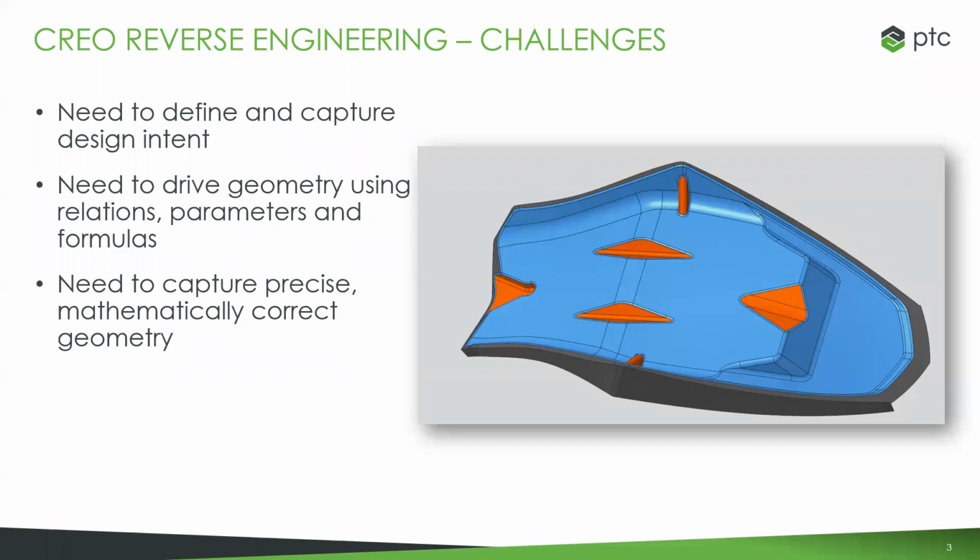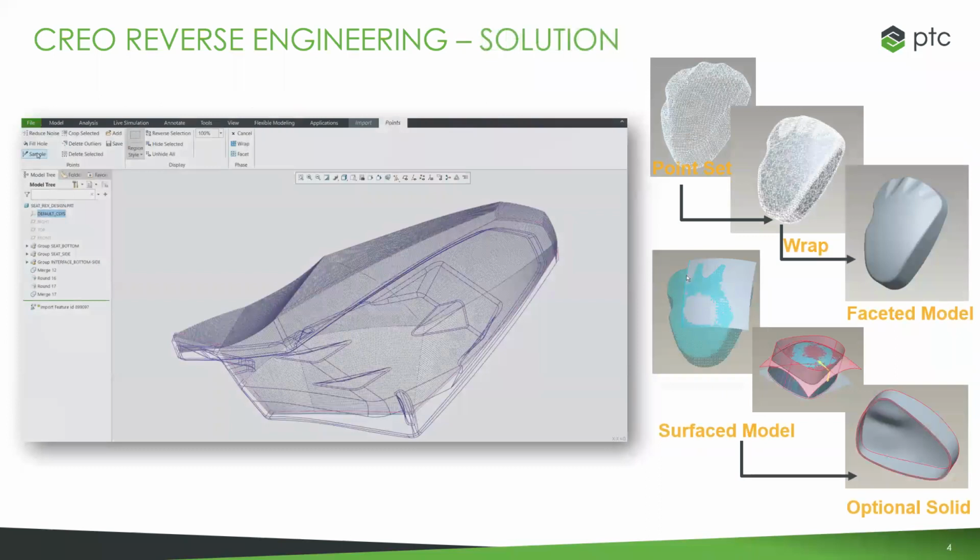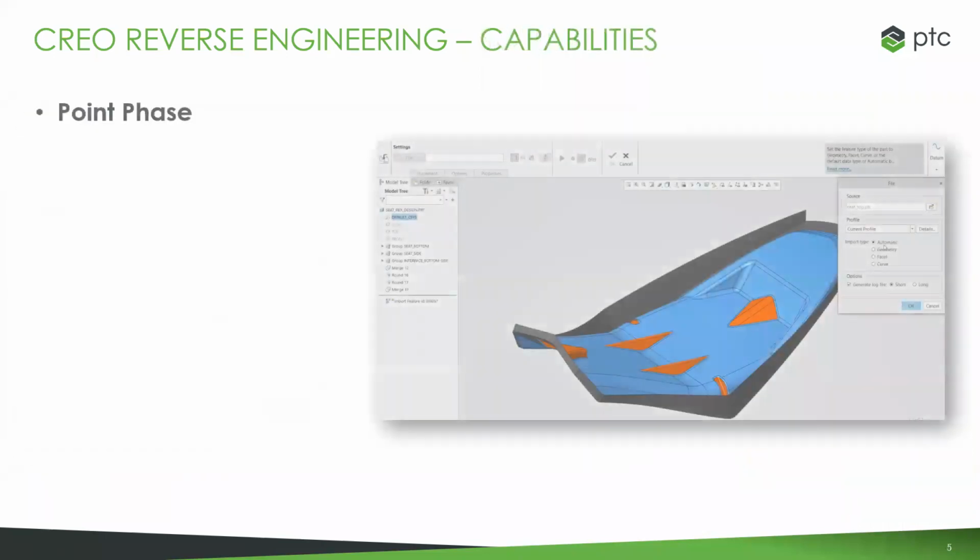These are all things we've seen out in the industry plenty of times, and we have a solution for them here in Creo with the Reverse Engineering Extension. In short, it's our tool for taking that scan point cloud data, editing it, refining it, analyzing it, and getting real manufacturable geometry that has true design intent behind it. You'll see this today. There are 3 main phases of the process.